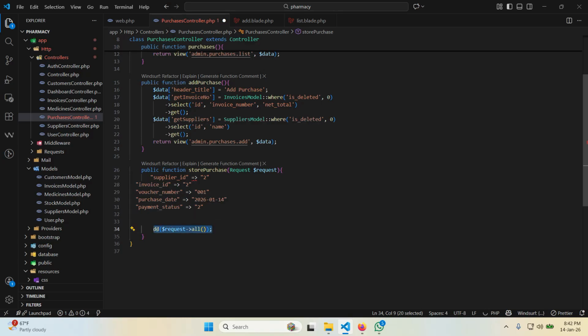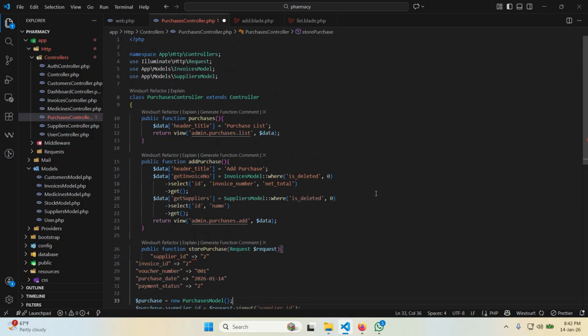So let's remove that. So we are going to write this phrase and we are going to say let's call this variable purchases, purchase is equal to new purchase model.